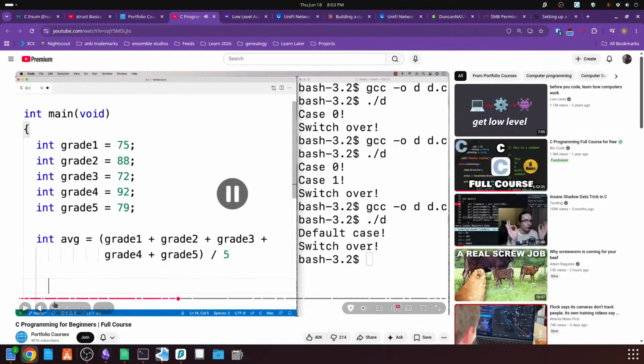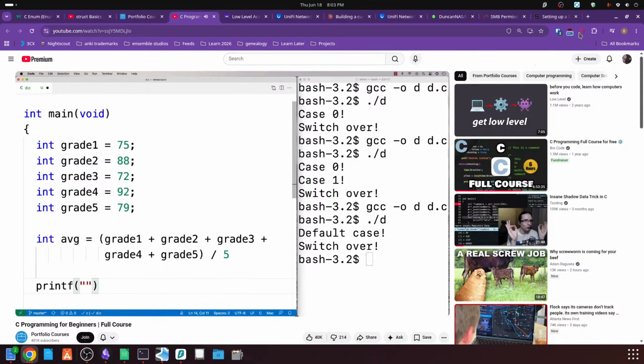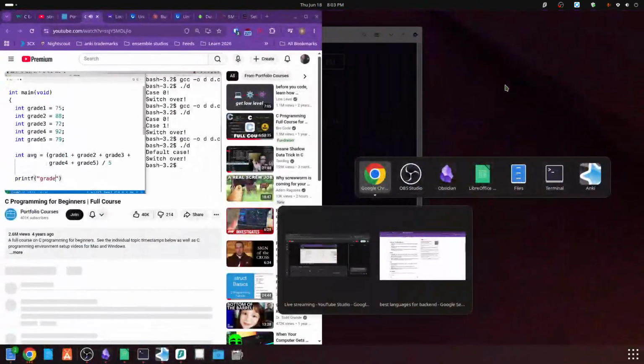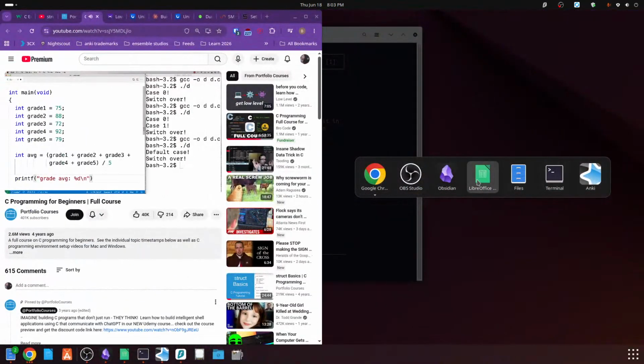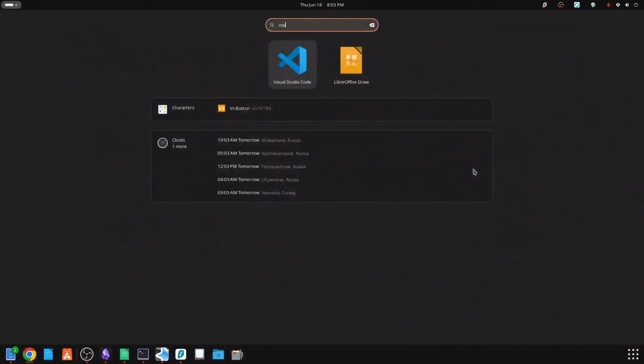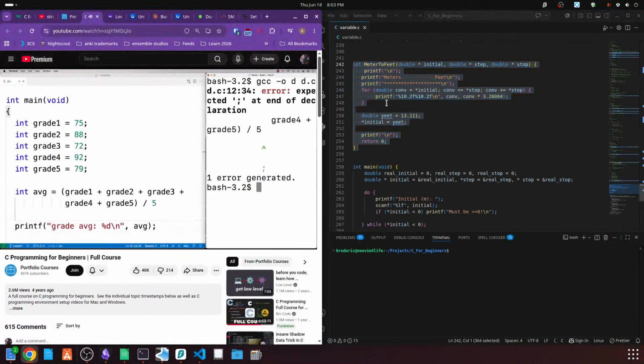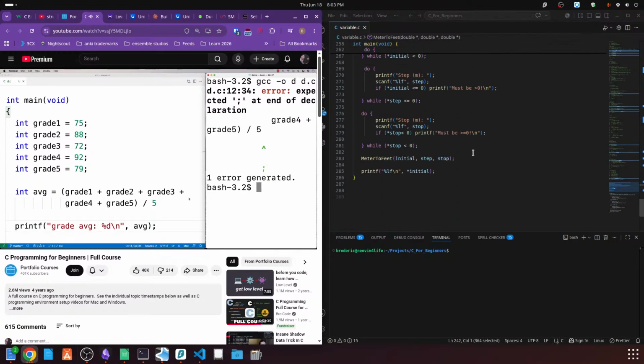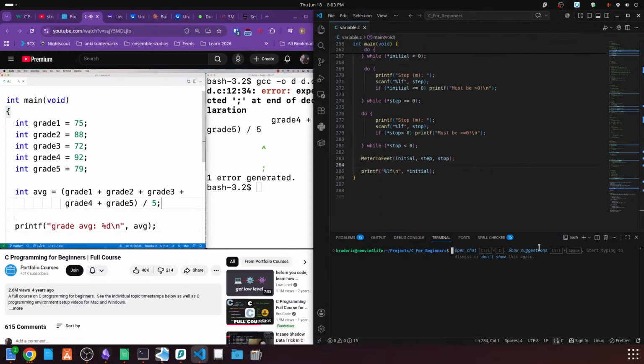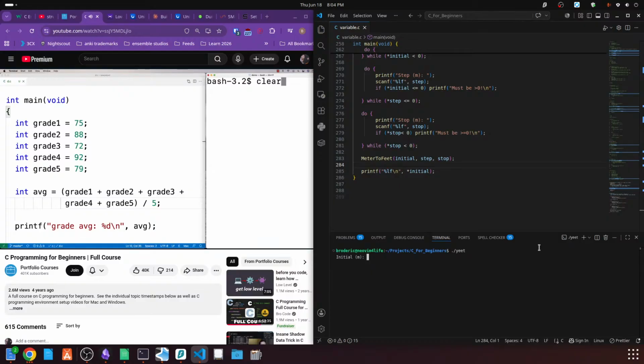Well, this is not going to handle larger and larger numbers of grades very well at all. So we could say grade average here and just output the average. And we'll give it a recompile and run it. Oops, what did I forget to do? I forgot the semicolon. Put that in there. Recompile and run it, and I get an average of 81.